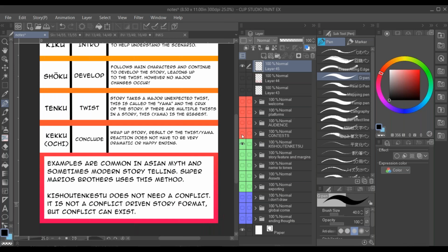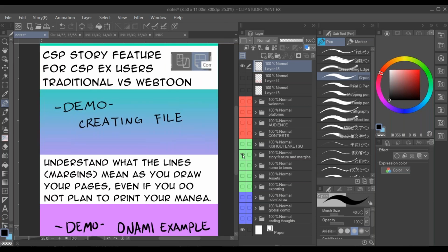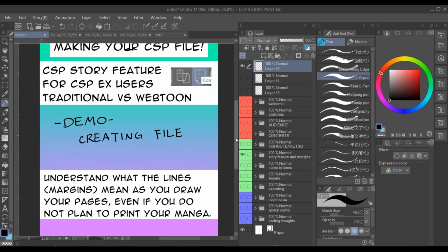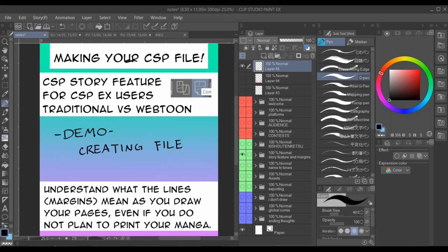So I hope that was helpful for how to build your story, how to think about your story and your plot. And this is all the writing phase. The next phase we're going to get into is, now that we've got an idea of our script, we know what we want, and we've got our characters designed, we're ready to start making pages. Let's get into it. So Clip Studio, if you have the EX version, has two really cool features.